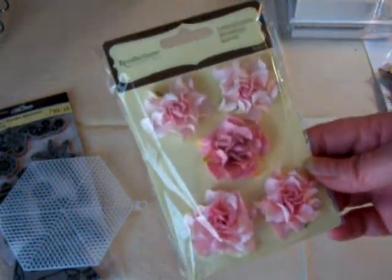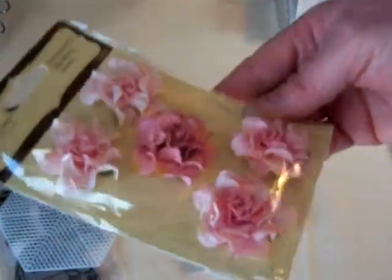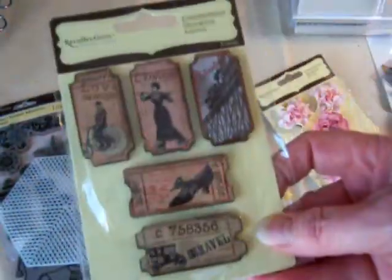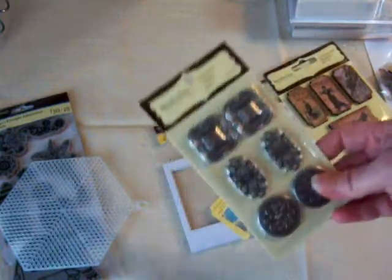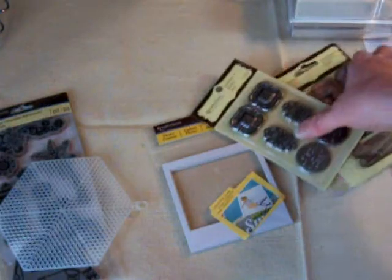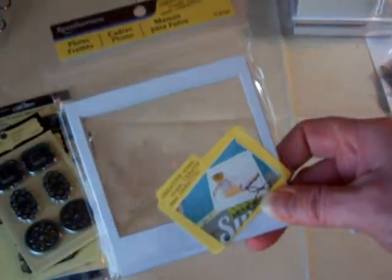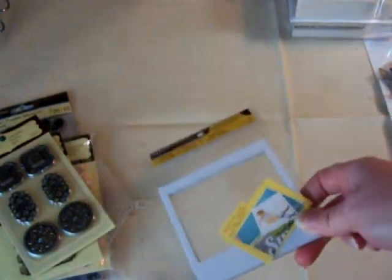They had these flowers 40% off - aren't they pretty? They were only $2. And then I picked up these chipboard pieces - aren't they cute? They're very Victorian, kind of goes with romance paper. And then these metal pieces - I've got a couple swaps I'm in and wanted a few more things. And these Polaroid photo frames by Recollections. These are $1.99 normally and I didn't get these on sale.